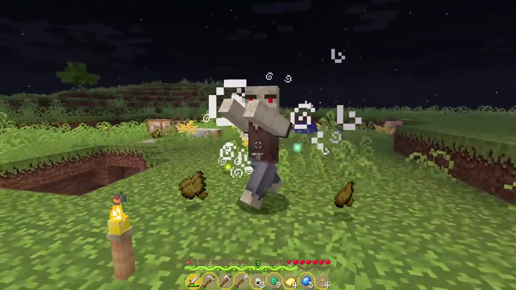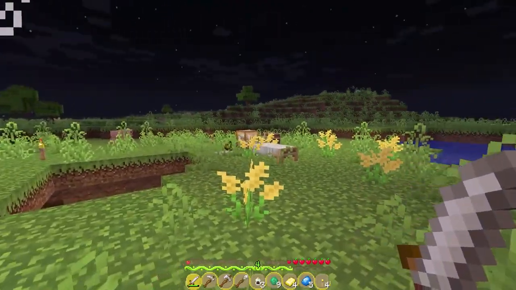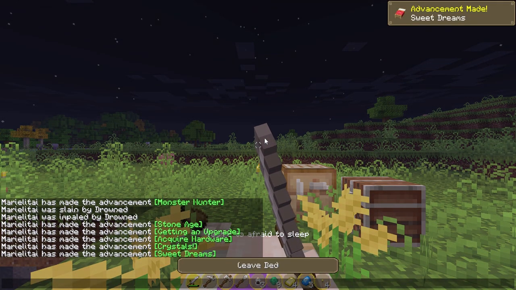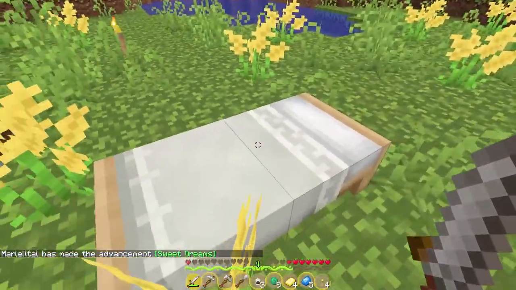Stop. For the love of everything that's good in the world. Please just stop. I hear another one. Okay, go to sleep. Quick, quick, quick. You're afraid to sleep? No, I'm not. I'm very brave, actually. Let me sleep. Okay, so at least I have my spawn point now.